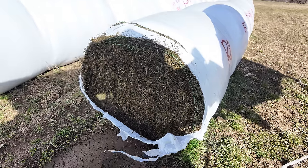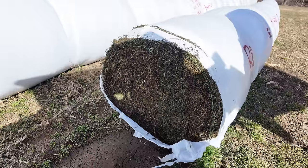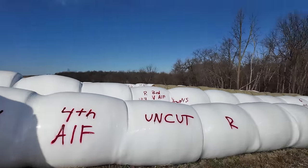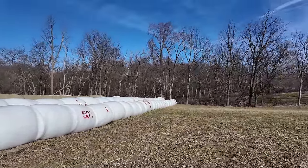It's now been 6 months since we had wrapped this fourth cut at 50% moisture. Let's go ahead and open the tube up and see what we got. I would say this stuff is fully ensiled. What I'm gonna be feeding out for the next few days, next week or two, is gonna be uncut material. When I get closer to the middle, I'm gonna start doing feed tests.